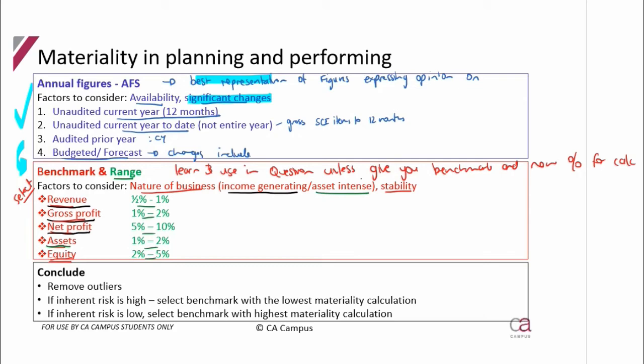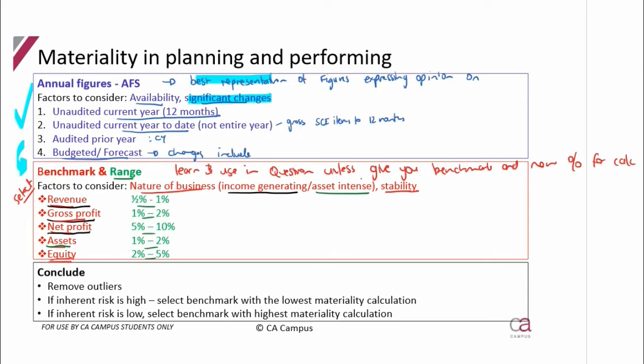Then, before you do the calculation, you still need to go and look at stability or volatility. You've got to compare the revenue in the current year to prior, or information that they say about revenue. Has there been significant changes? Did they enter into a new market? If there have been changes, then it's not stable, then I don't want to use it. So I then go through the process of elimination to select the benchmark based on the nature and stability.